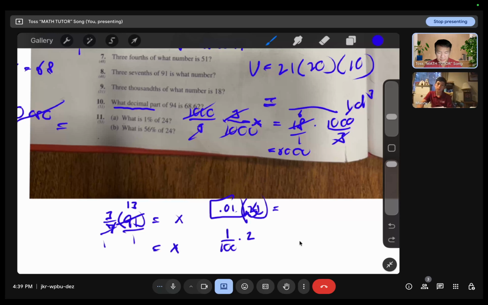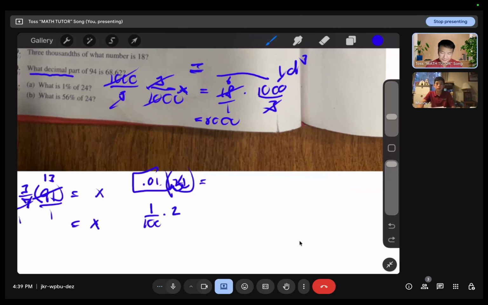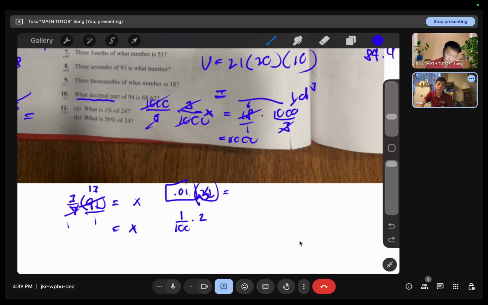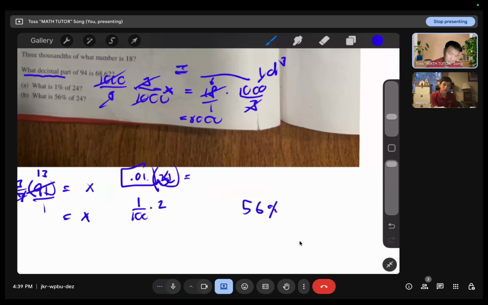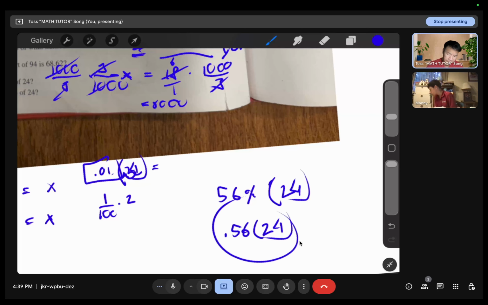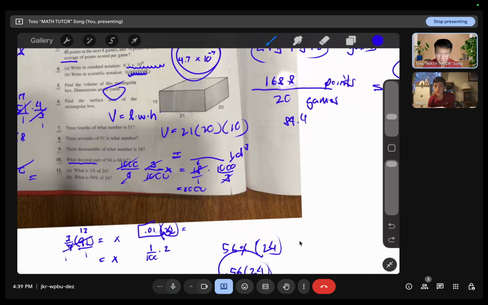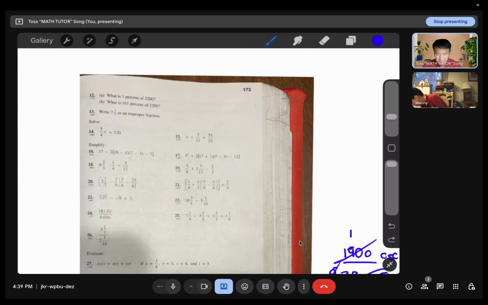B, I'm not expecting you to be able to do it mentally, but tell me how to set it up. 56% times 24. But okay, that's not wrong, times 24. But how do you do the math though? And then it's 0.56 times 24. Yes, that's it. So you'll be doing this right here. You can set it up and then move 2 decimal places over. Multiply vertically. I think you're okay with that. Okay, good job. Let's move on over here.